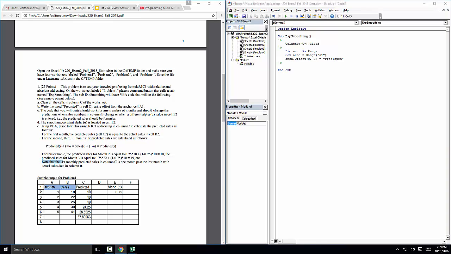Note that the last monthly predicted cell is 1 month past the last month of the column data. So now we need to find out how many we're doing, so doing n.